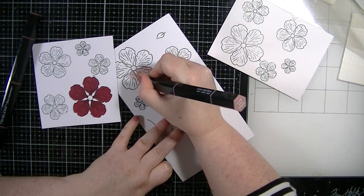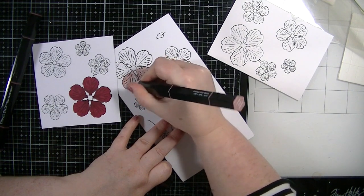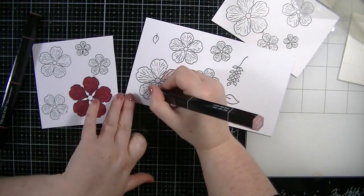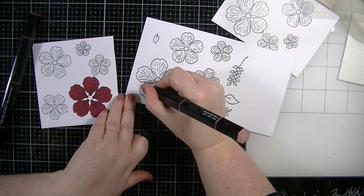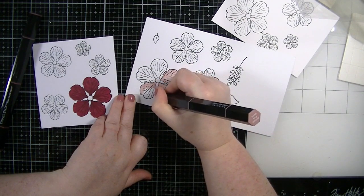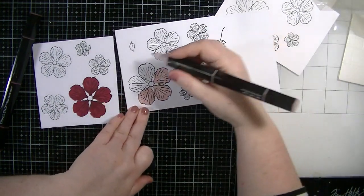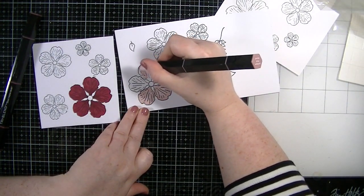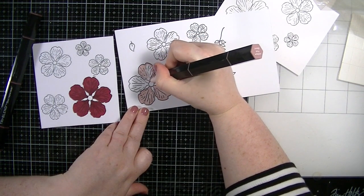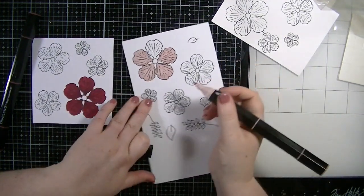I love this. I get a Scrawler box, and it was down to the Scrawler box that made me buy these pens, because they had three of them in the Scrawler box itself. And it was actually trying them, because I'd seen them and I wasn't sure whether or not I wanted them, because obviously I already have my Winsor & Newton pens. Yeah, I just fell in love with them. I highly recommend them, especially if you are a lazy crafter like me and trying to work out blends and stuff, or even perfect for beginners, because it gets you used to that sort of blending of the colours.